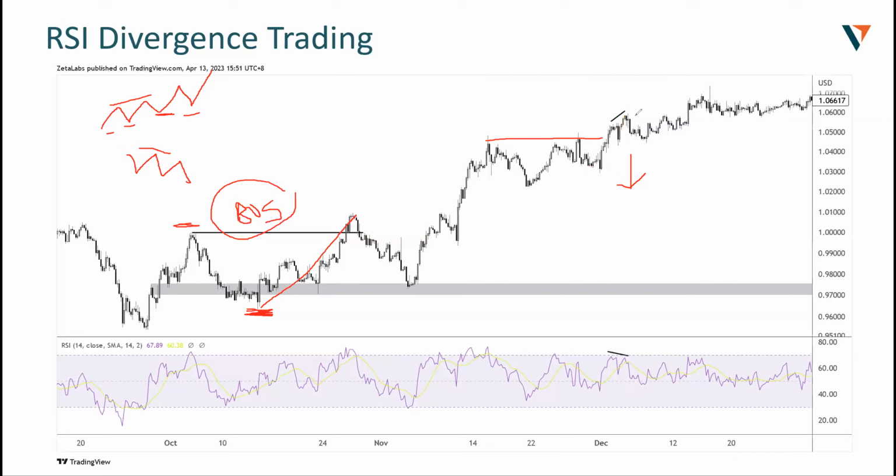But in this example, let's focus on the divergence. In this case, you can see that we're in an uptrend, but what's also worth noting is that price came in and forms a higher high, marked out by this line. And then on this area itself, you can see that RSI actually forms a lower high. So this is a valid divergence, because price forms a higher high, and then we see a lower high here.